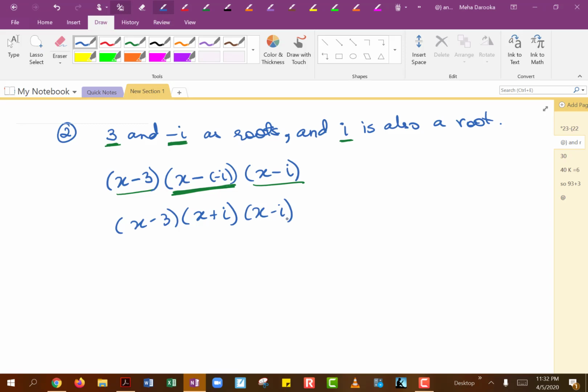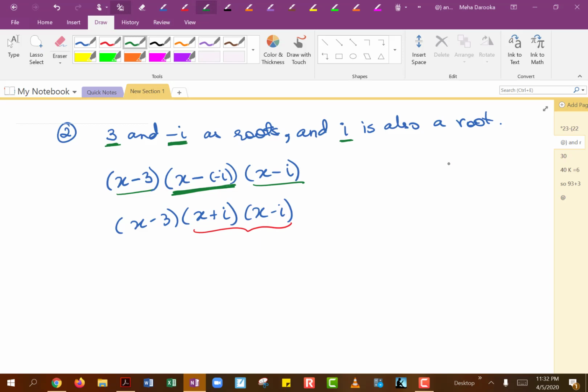And then of course, from this point on, you are going to multiply all of your factors to figure out what your polynomial equation is going to look like. So what I would actually do is start with these two, because you can see these are my conjugate pairs, right? I've got x plus i and x minus i, same terms. The only difference is the plus and the minus in the middle. So I would actually start by multiplying these guys.